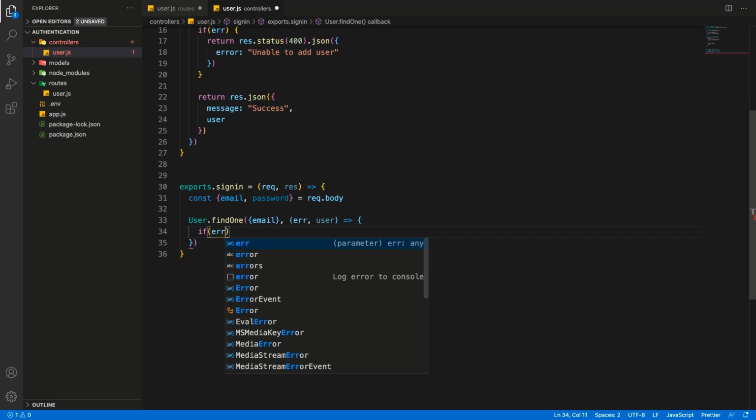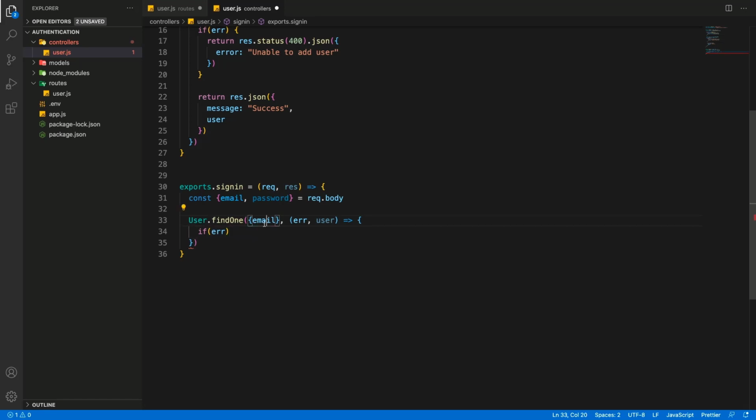Let's say this function found the email, which means it's not going to return an error. It's going to return the user, or basically the found email. Sometimes we need to check, because the error might be there, or the user or the email might not be there. So it's going to check whether there's an error.